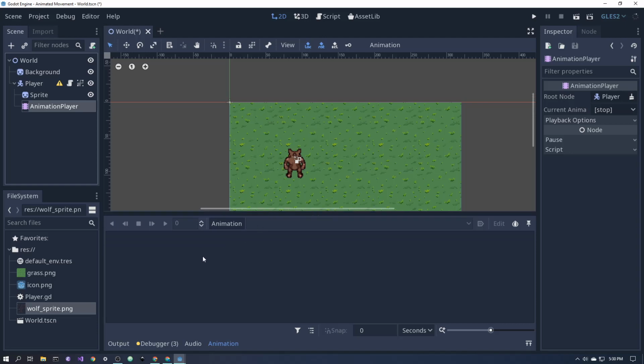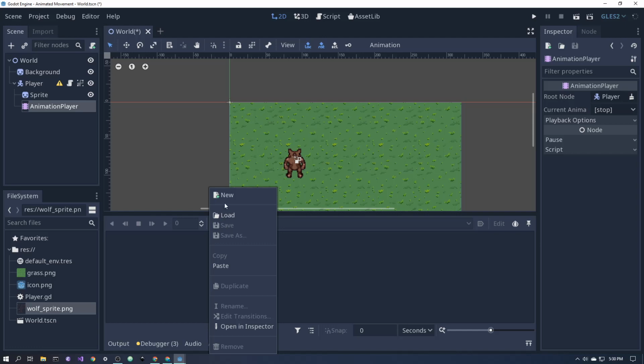Now this is a little bit tricky, but it is super powerful, really, really powerful. Everything from making characters move frames on their sprite sheet to changing color to swirling around, and then when all of it's done, you can specify functions you want run at the end of it, like queue free or things like that. So it is really, really powerful. Let's make a new animation, and we'll call it walk right.